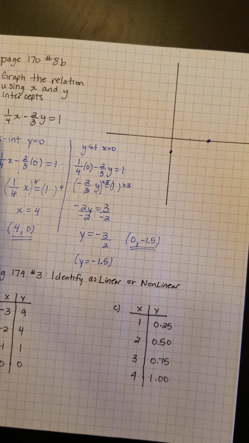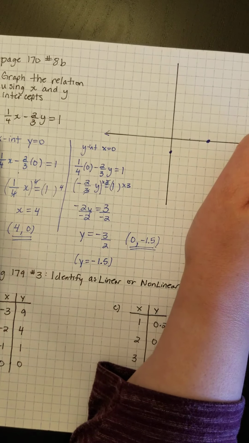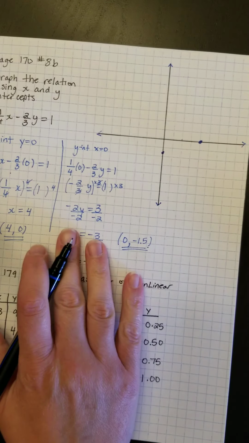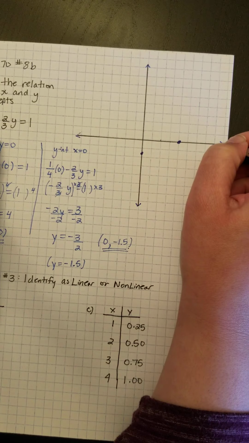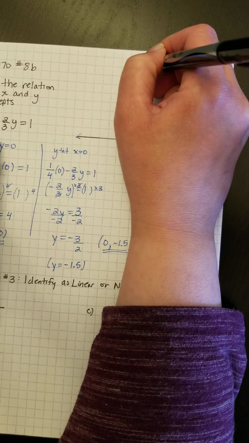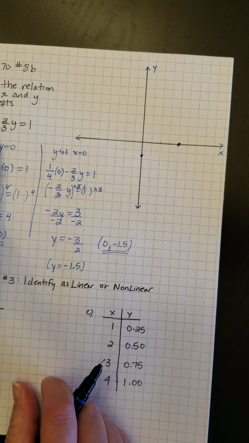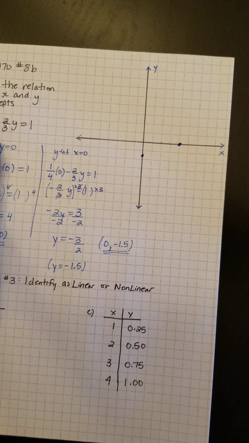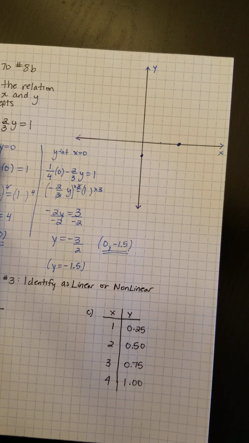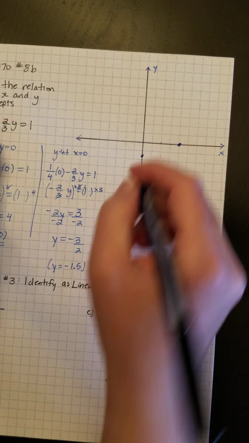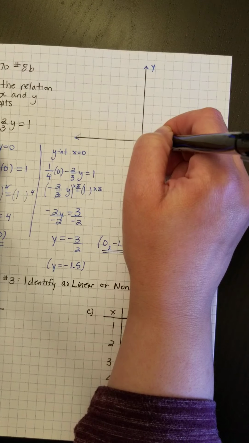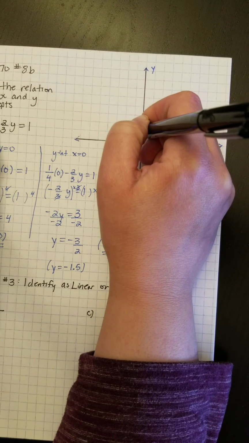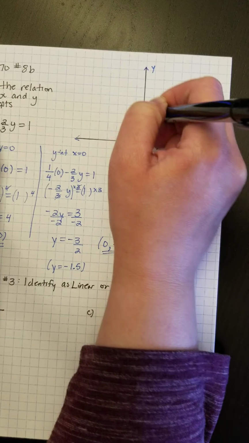So one thing is that I have to draw arrows on my graph on these axes, and I have to label it. I have to say that this is my x-axis and this is my y-axis. If it was a word problem, then I would label it differently. I might label it time and cost or whatever the variables were there. The next thing is that I have to label a scale. So you don't have to label all of the numbers, just enough to show what you're counting by. So I'm counting by ones on this scale on my graph paper.